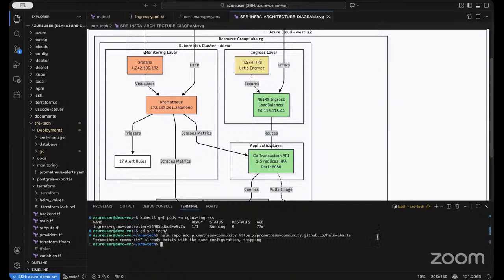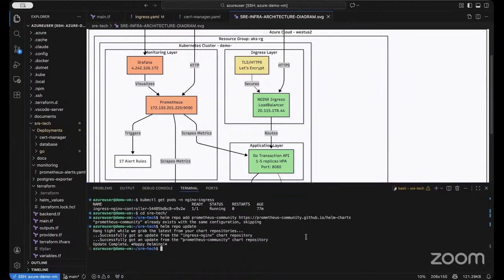Okay. It says the repo already exists. Let's try to update our repo. All right. So it has added that specific Prometheus community to our chart repository. Now, previously, if you remember, we tried to install the ingress nginx chart to our repo, and that is how it is showing us this above message as well. So it will always keep on appending whatever charts you will be loading to your particular repository.